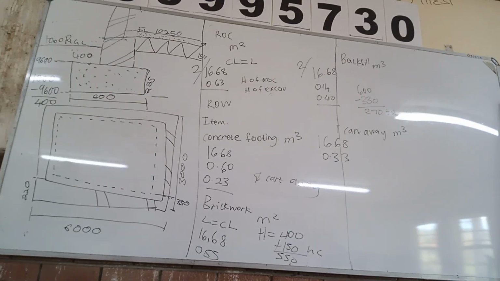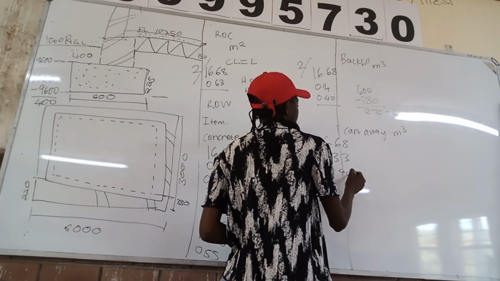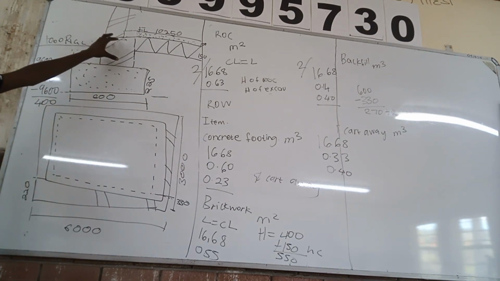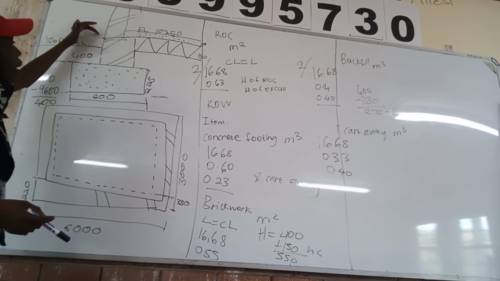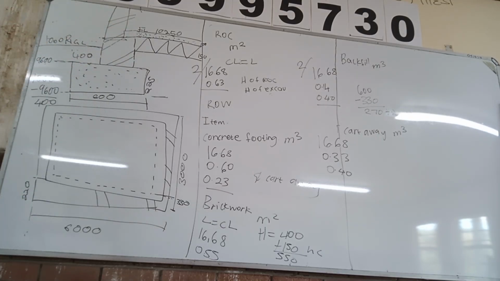Where does the cutaway end? On top of the concrete footing or below the NGL? Below the NGL. So it's 400. We don't add the hardcore. So our height is 0,40. Yes, the soil will be replaced by the brickwork again, by the 330 wall. However, the cutaway needs to be below the natural ground level again, so we do not add the 150. Although we can see that our foundation wall ends here, there's no cutaway there. So it is 400.